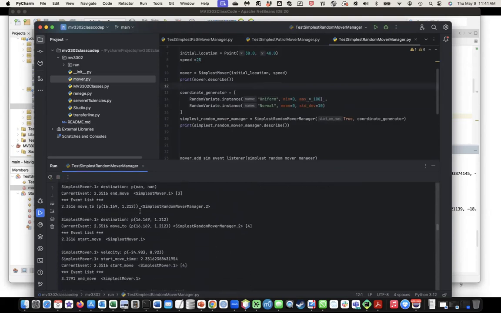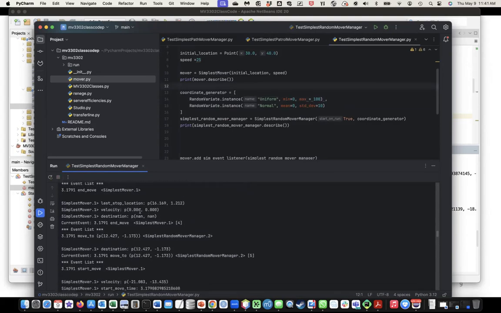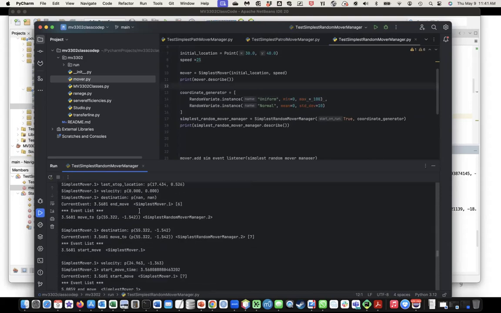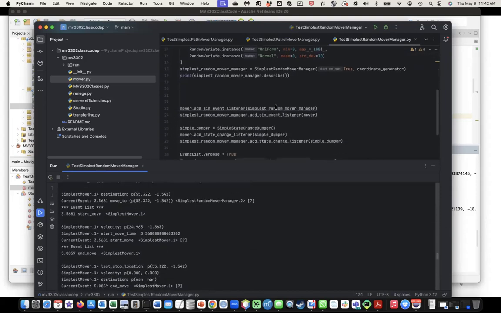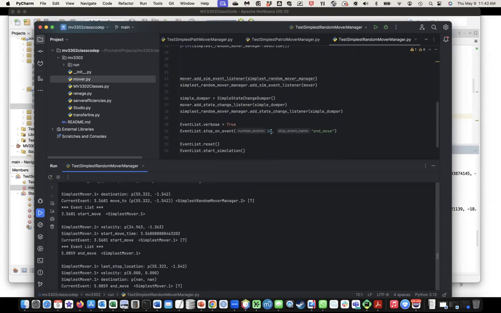And the times are hopefully more or less correct. I think again we stopped after 10 end move events.